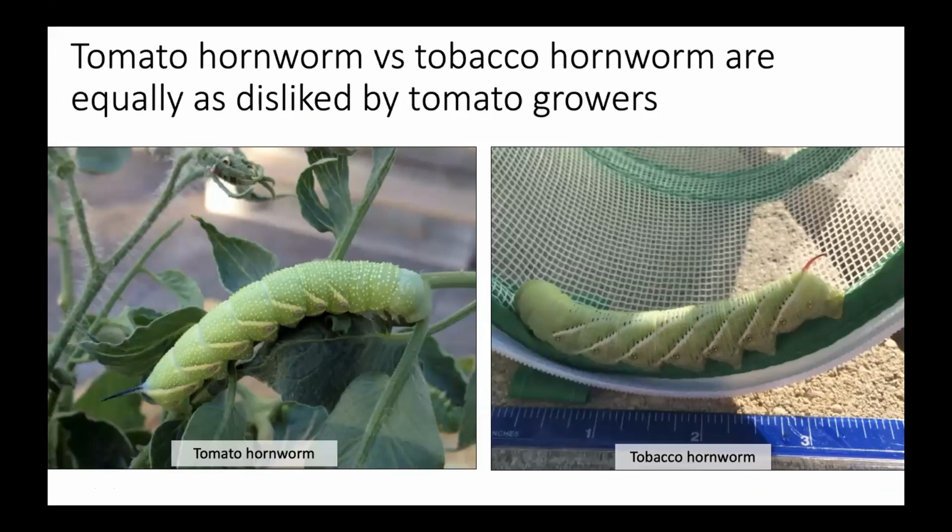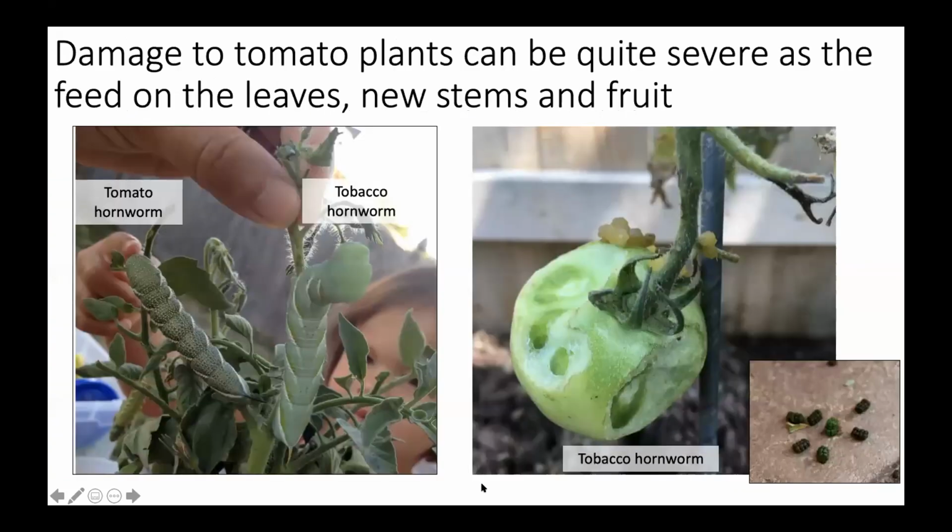A big garden pest, literally, is the tomato hornworm. The tobacco hornworm looks very similar, and they both love tomatoes, and they're both very disliked by tomato growers. They do have a little bit of a different pattern with the chevrons and the stripes in the horn, but they are very large caterpillars that will feed on tomato plants. Usually I just tell people to pick them off because they are pretty big, instead of spraying for them, but they will eat the tomato.